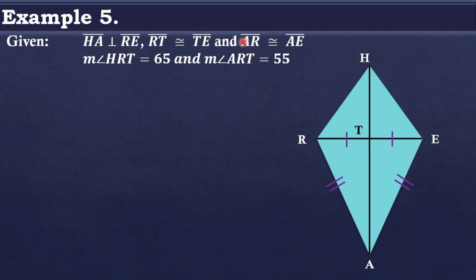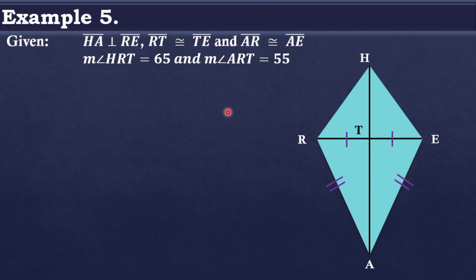Okay? And segment AR, ito si AR, is congruent to segment AE. Okay, so gumamit rin ako ng markings, pero hindi lang isa yung mark ko. Kasi pag ginawa ko siyang isa, ibig sabihin congruent din siya dito sa dalawa. So, yun po ang importance ng paglalagay ng markings. Kung pareho silang single mark, ibig sabihin, sila lang ang congruent. So, kung pareho silang double marks, ibig sabihin silang dalawa naman ang pareho. Congruent. Okay? So, pareho daw ito. Equal sila. They are congruent. So, naglagay ako ng double markings.